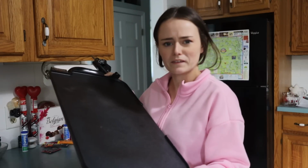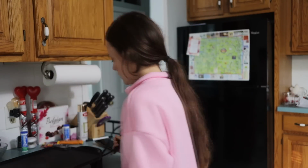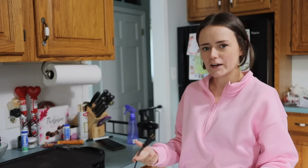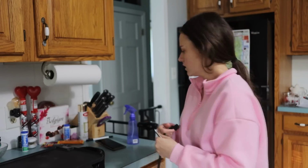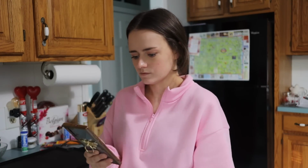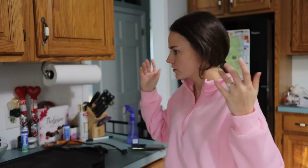What do you call one of these things? I have no idea. I'm blanking on the term. It's like a countertop fryer. No. What the heck is this called? All right, I'm gonna Google it because I bought it on Amazon, and I'll just look up my purchases. Ha! Griddle. An electric griddle. Good grief, I couldn't figure out the name for griddle.